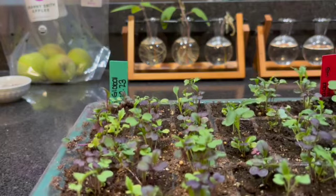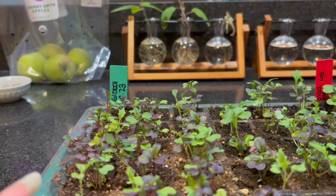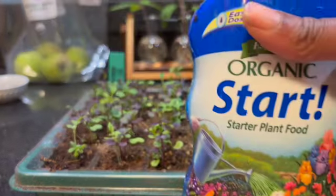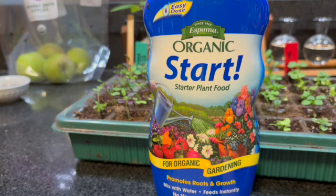Once they start to get their true leaves, I like to come in with a liquid fertilizer, but I don't use full strength. I use a very light strength, and this is normally what I use because it's already light. Let me put it right here so you can see it. This is Espoma Start. It's also a fertilizer you can use if, for instance, you pick up a plant from the garden center and repot it. You can put that on there too.